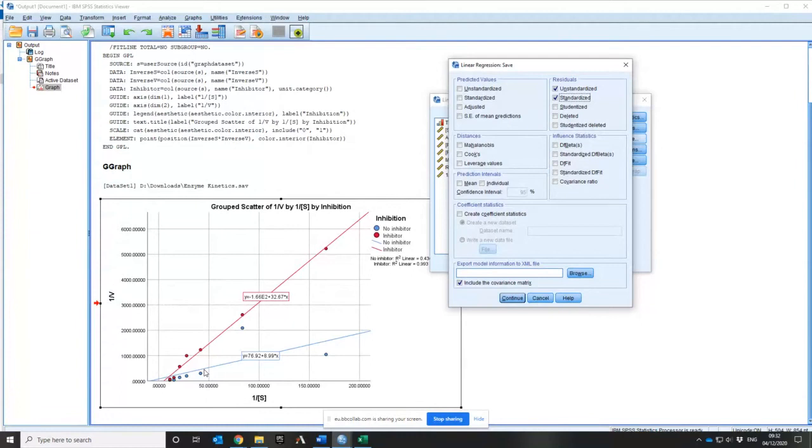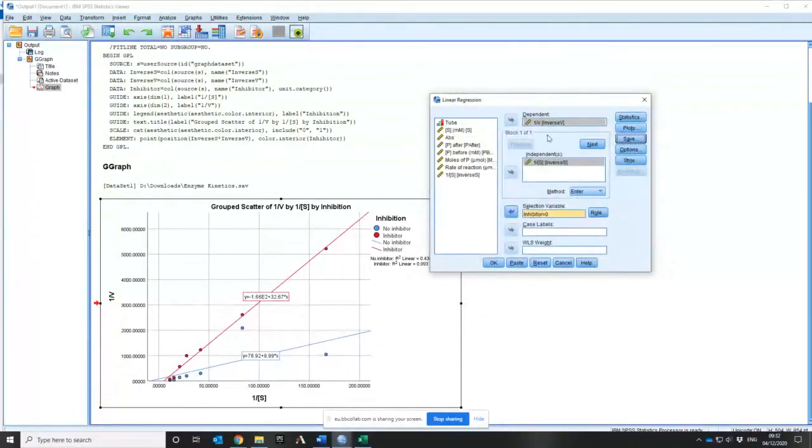This is useful because if I look at it and go, anything that's above 2 standard deviations away from the mean is unusual, so that's likely to be an outlier. So looking at the standardized one is very much quicker and easier to detect when there's an outlier compared to looking at the unstandardized ones. You can look at the unstandardized ones and get the same thing, but you need to know what the standard deviation is for your residuals. SPSS does tell you, but the other ones are a bit easier to look at. Press continue. Everything done, press OK.